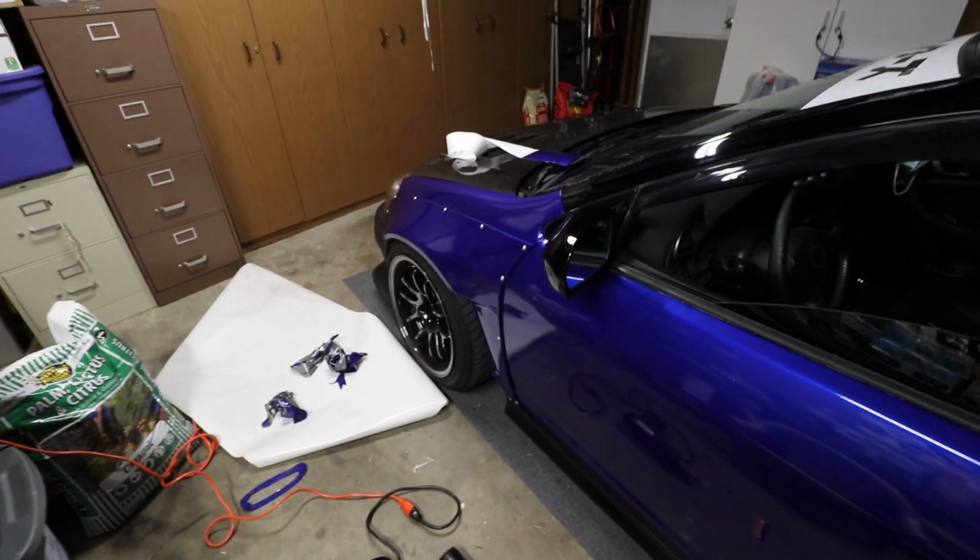And don't worry, if you want to see how I did it, I will film the other side. So that'll be next episode. You'll have to catch me if you want to watch me do the other side. But I swear I will show all of it. So far, all you guys have seen is the front fender. You didn't see the front over fender. You haven't seen the door.